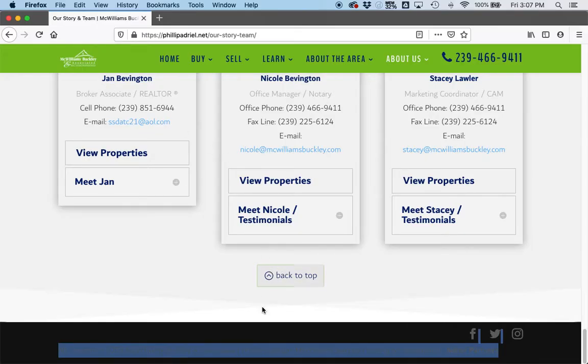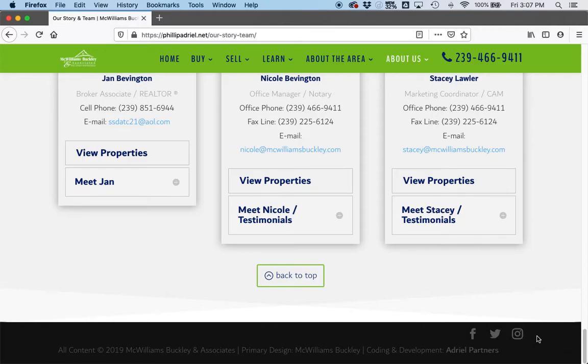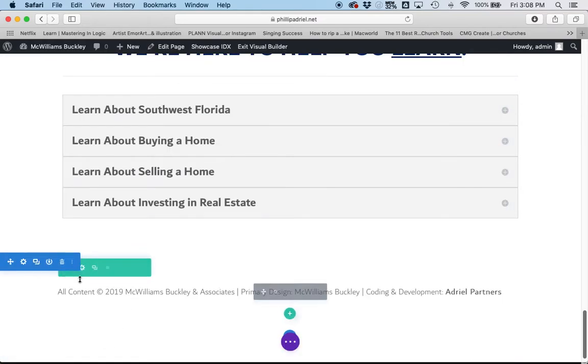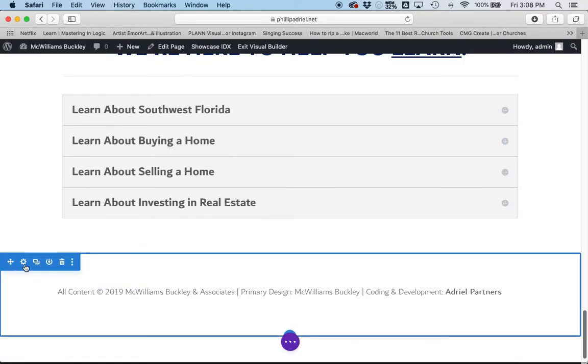You'll notice that in here, these icons don't go all the way over to the side. That lets me know that this row is not actually all the way the width of the site. It's only partial, and that actually is a nice visual effect. So we're going to stick with that on the home page. That can always be changed later, but for now I'm going to click the red X to get out of row settings, and I'm going to go to the section settings here, the blue section, click on the gear icon.